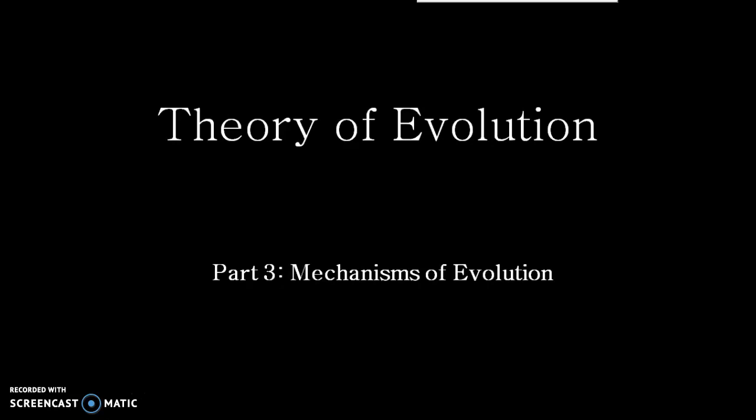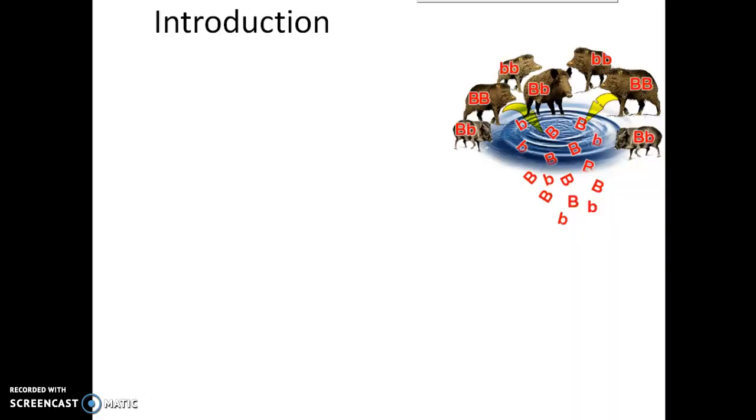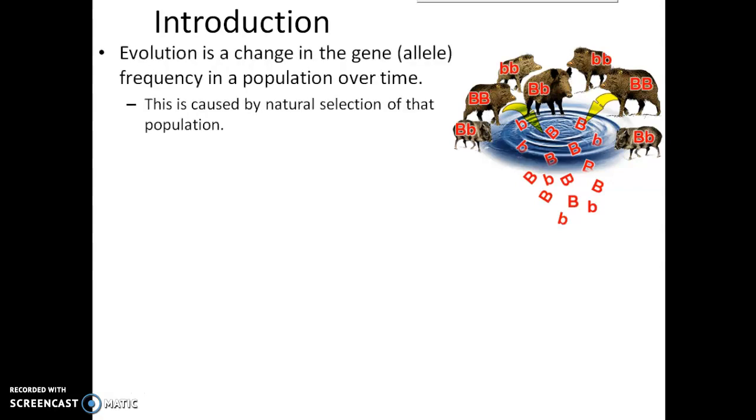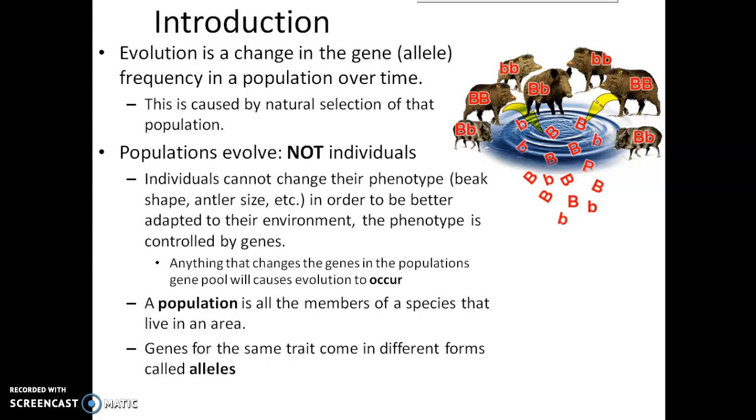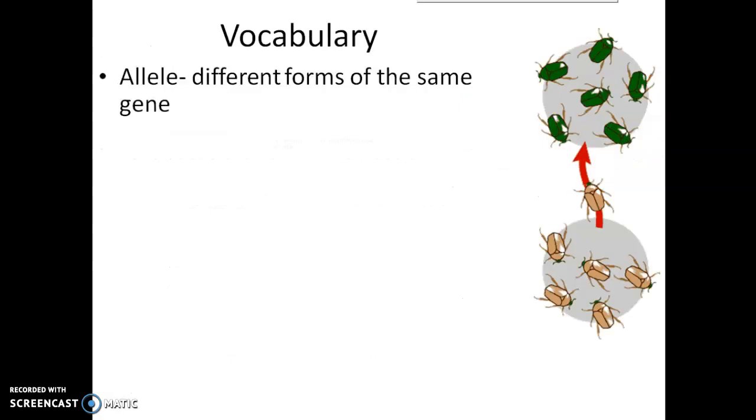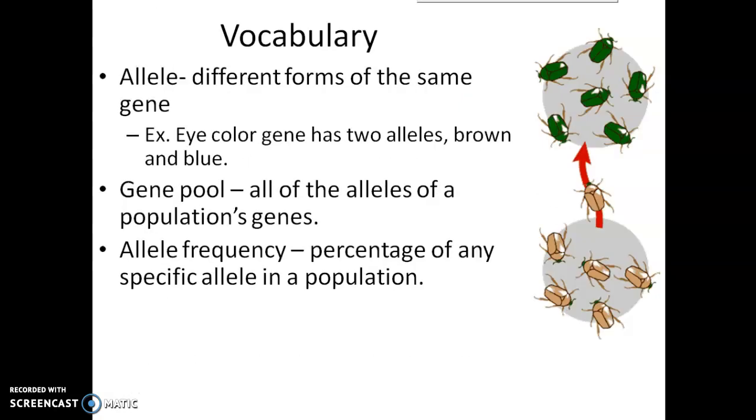Okay, so this is looking at Theory of Evolution, Part 3, Mechanisms of Evolution. Another way of thinking about this chapter is basically what are the things that cause populations to change? There's another mini subtitle. We've been through some of these already as a class, and I'm going to skim through. The first couple pages here is just general vocab and making sure that we have that foundation, understanding that there can be several populations within a species, and that it's the populations evolving, not the individual.